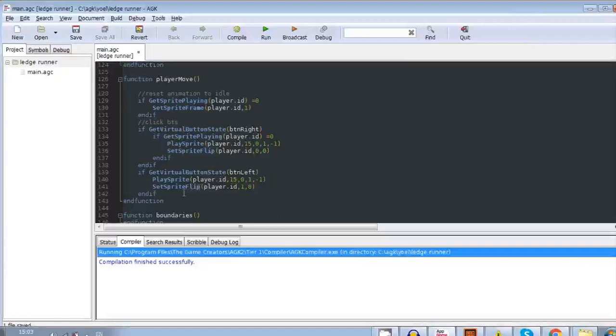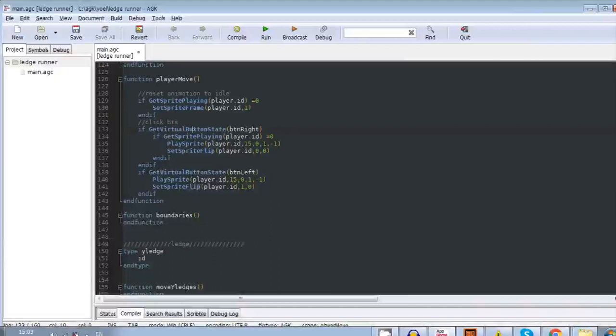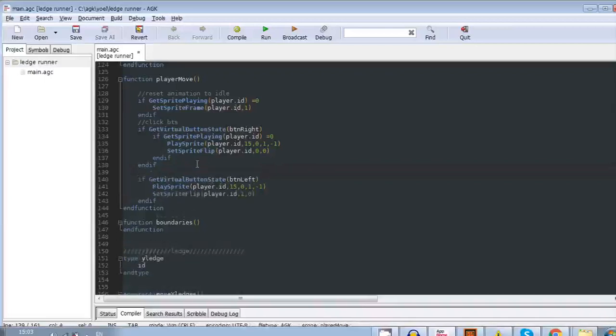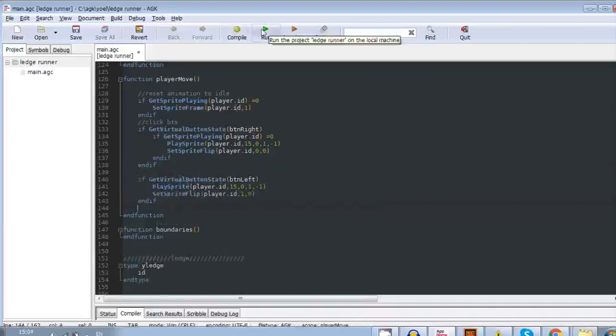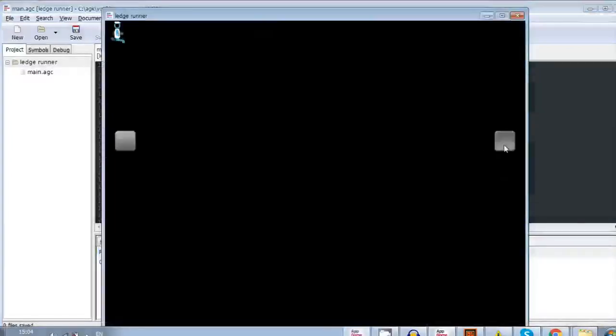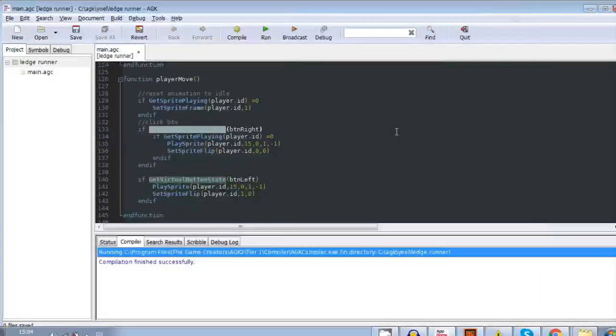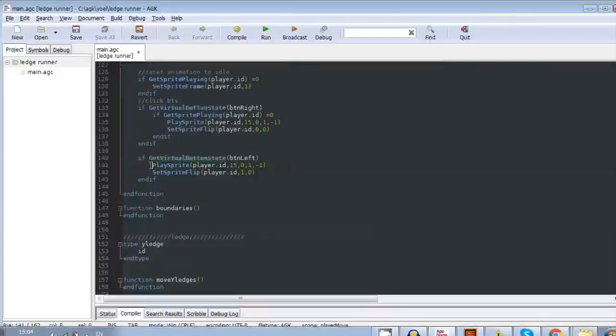Let's see now. I've seen a potential problem here. Very strange. Get virtual button state. For here it works when you hold it, it runs. And on the other side, when you release, it runs. Interesting. That's because of the problem I told you about.